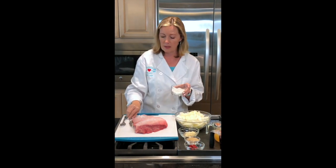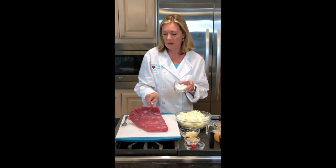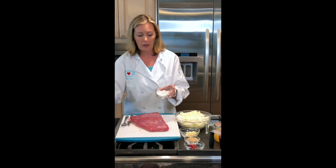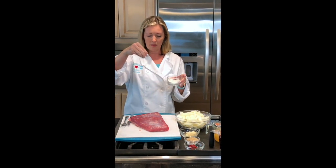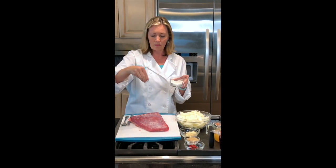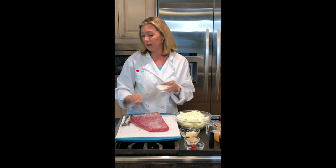And now I'm going to flip it and get rid of the extra moisture on this side. Here we go, and then repeat. So it is nice and evenly salted. Okay, now we're done with this part and it's just gonna sit for an hour.